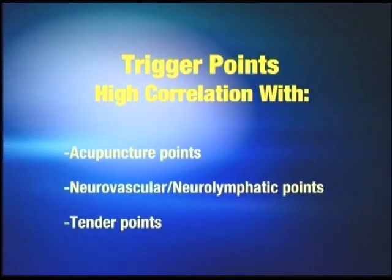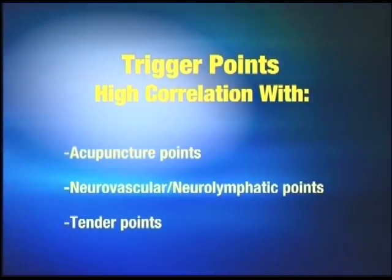Muscles, rectospinal muscles, from the occiput to the sacrum, the iliac crest. So anywhere along those erectors that there's trigger points can affect the tension through the rest of those muscles, and their fascia, their connective tissue. So we know they're related. These tender points or trigger points are often correlated very highly with acupuncture points, neurolymphatic points. So if you learn a little bit about those systems, Oriental medical system, you might also see some correlation there.